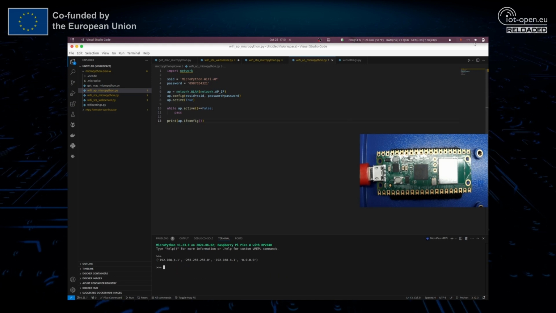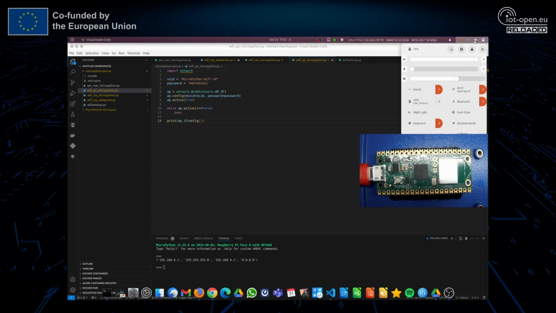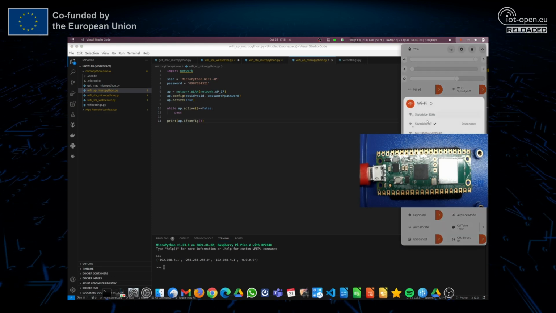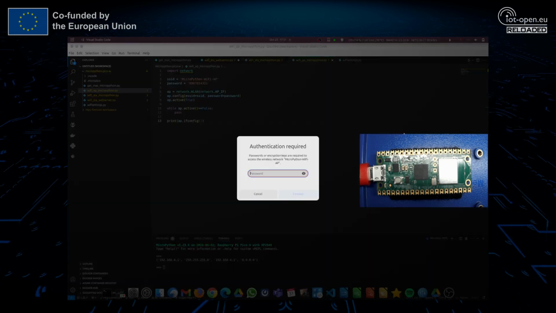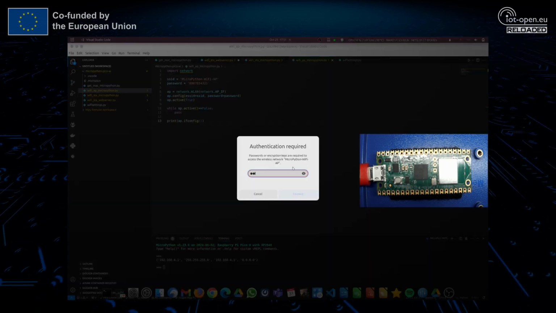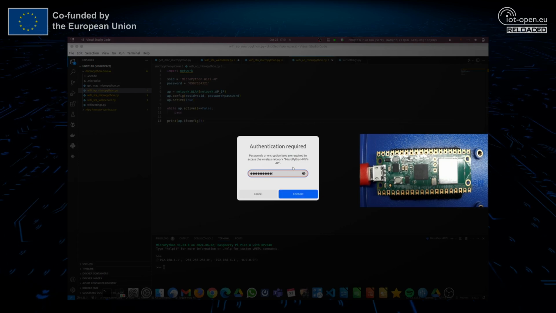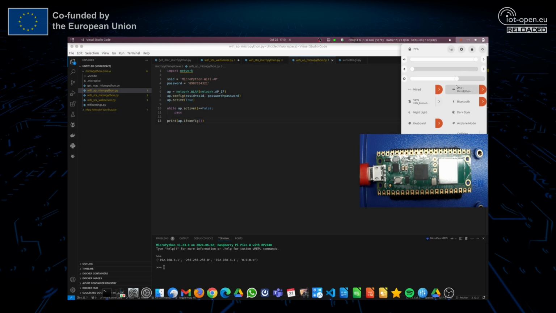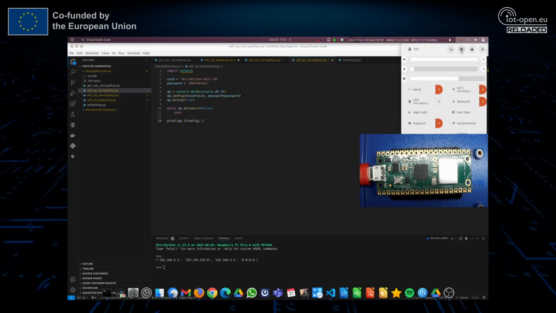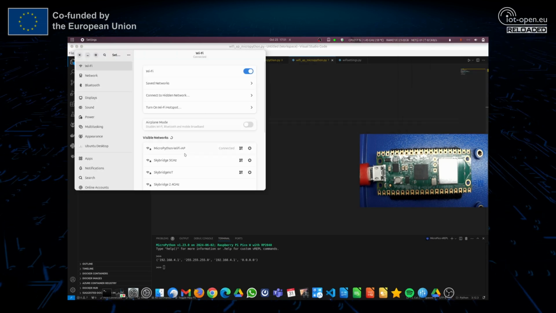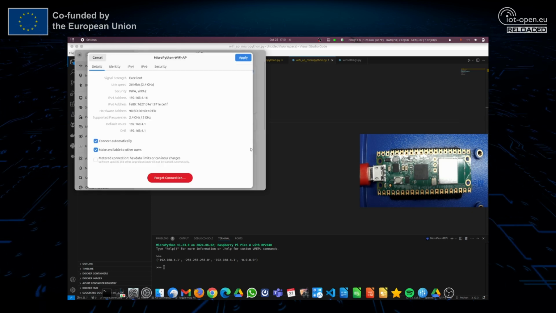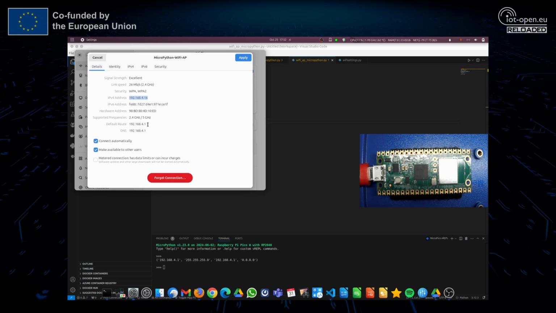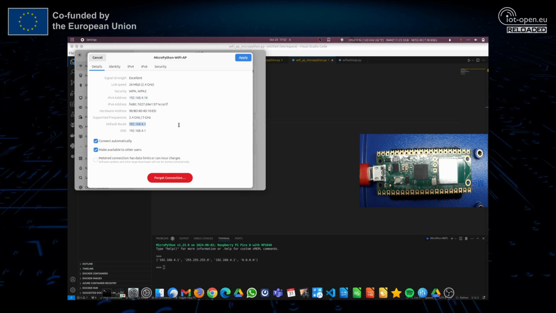192.168.4.1. So to connect to this device, we need to use the credentials defined here as a password and choose the correct access point, then provide the password. And it instantly connects to the Wi-Fi. So we can see right now the networks, and we can go into the details, see the IP addresses we were given. So here is our IP address, and here is an access point IP address.